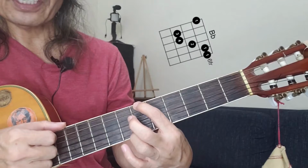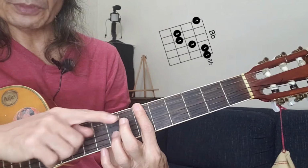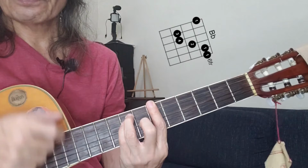So again, just lay your index, the pad of your index finger, across all 6 strings. Number 2, that's your middle finger on the 3rd string at 7th fret. That number 3, ring finger, on the 5th string at 8th fret. That number 4, that's your pinky, on the 4th string at 8th fret. So here, this is the shape. No string that is marked with an X. So all the strings are played.